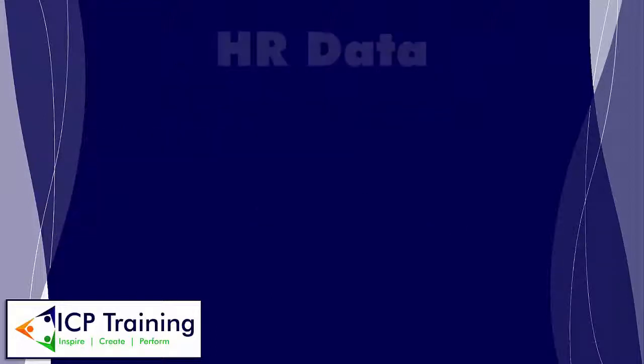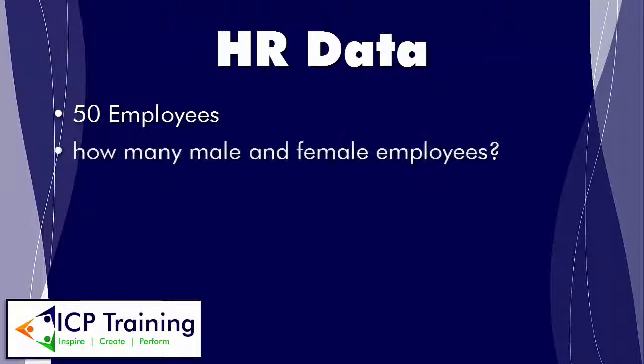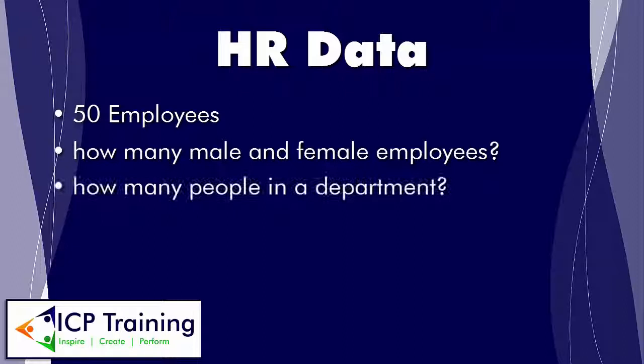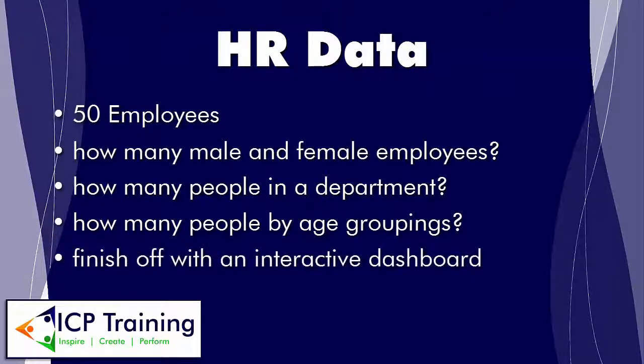So in this example, we're going to take our human resource master data. We've got about 50 employees in the master data, and we're going to ask several questions of the data. Questions such as how many male, female by gender, how many people by department, how many people by age groupings. As you can see on the screen, there's a number of different questions that we'll be asking. And we're going to finish with putting together an interactive dashboard that we can use.